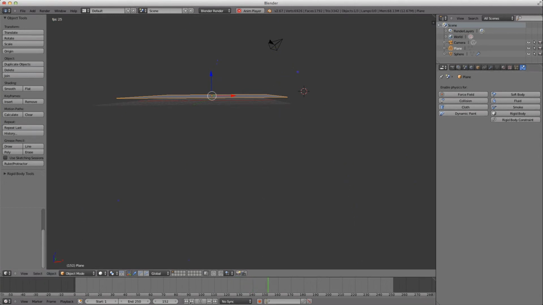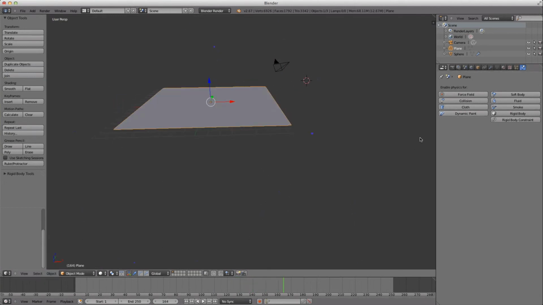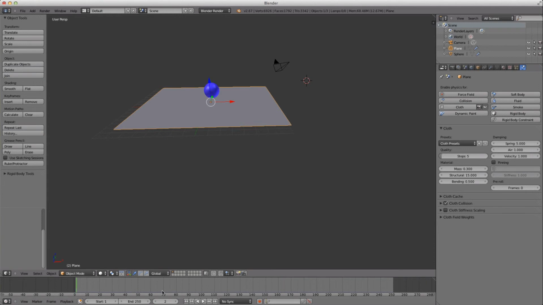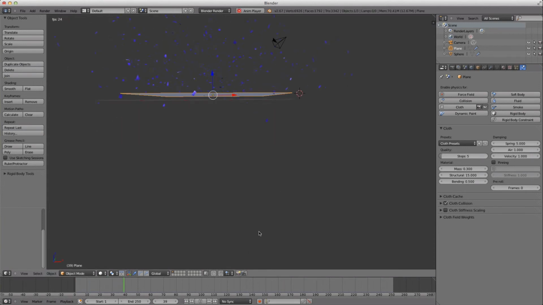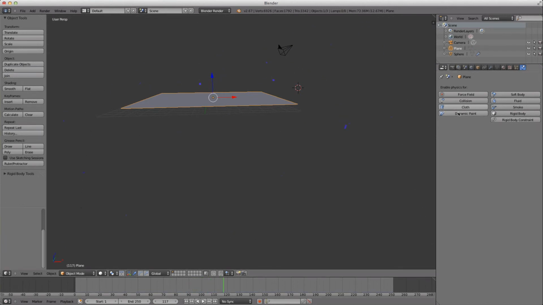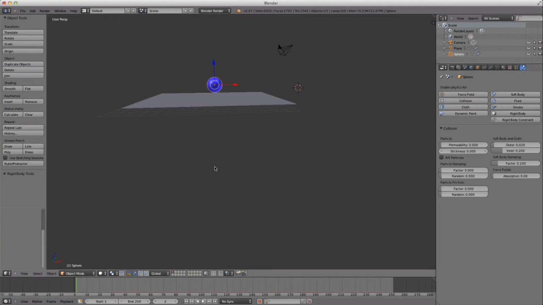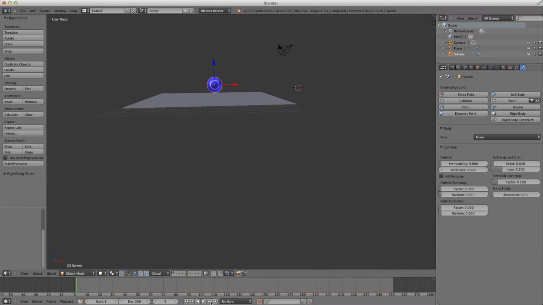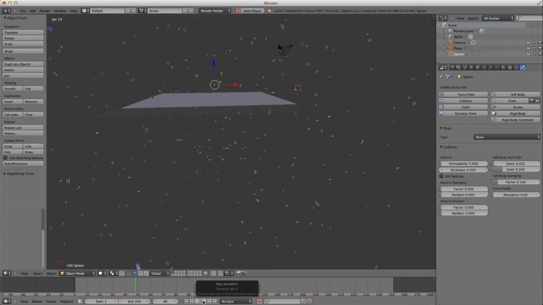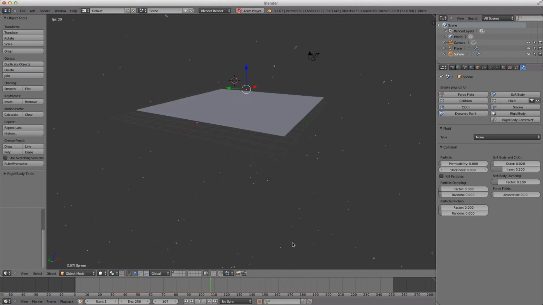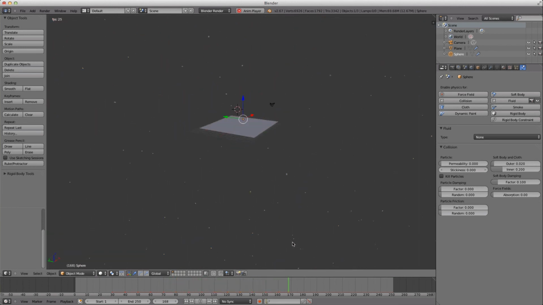Not like that. Okay. How about we do cloth? Yeah, that's probably what I was looking for, wasn't it? No, maybe not. How about fluid? We'll do fluid. Last try. We want that to be fluidy too. Well, that was pretty cool actually. Okay. So once you have your animation, it'll be like that, and now you have to render it.